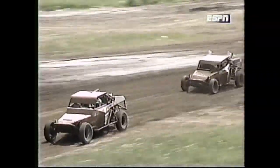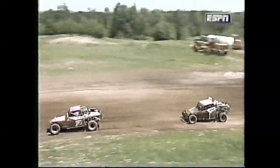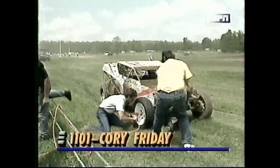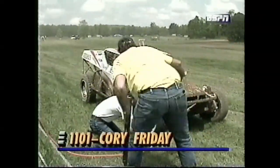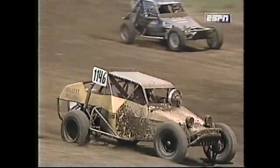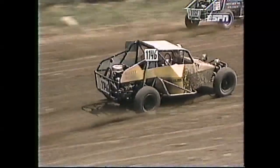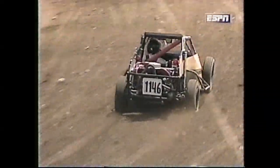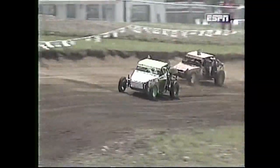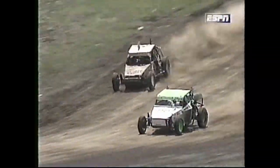Now that is Badu. Badu in front of Matthews. Badu was the winner back at Anago in this class. Whoa, wait a minute. That's Corey Friday. He is in the pits, and they are changing a tire. That is going to set his efforts back quite a bit. And Jerry Christensen Sr. also has a flat right rear, and he's nursing it around the course as well. That's what this track is noted for. There's some big rocks around here, and it'll definitely give you flat tires. You get one of those upside your head, it can really, really hurt.